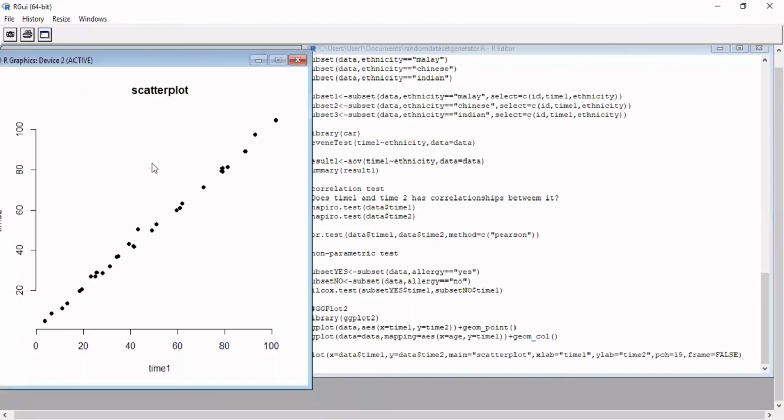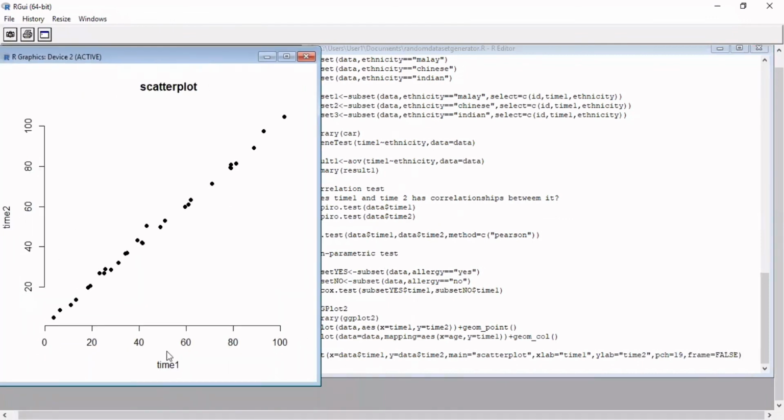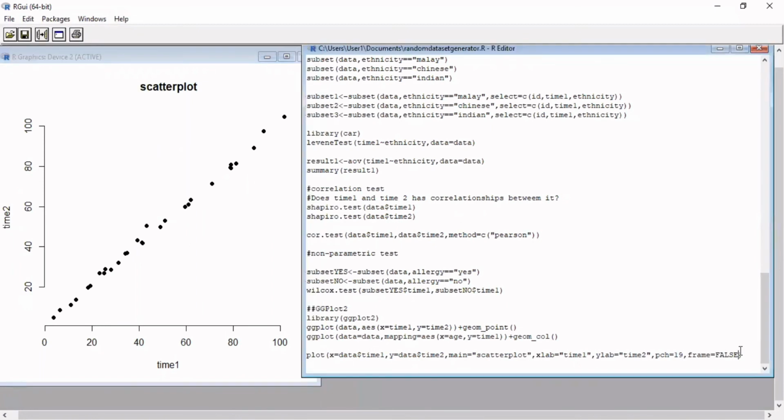Okay, so we can start here. Scatter plot. Time 1 is the x-axis and time 2 is the y-axis. Then I can add one line between it, a red line. Geom smooth, in red color. Okay, and run it. Yeah, so there's a red line here. So that's all for my test.